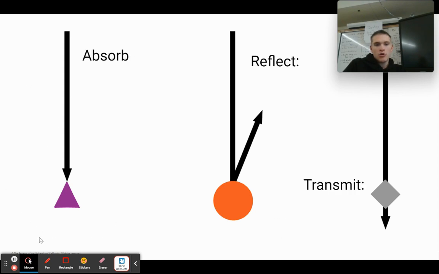This diagram shows an object absorbing a light wave. This image shows an object reflecting a light wave. And this one shows a light wave passing through it, also called transmitting.